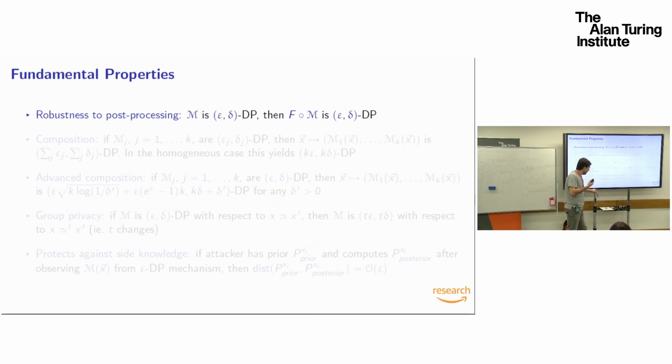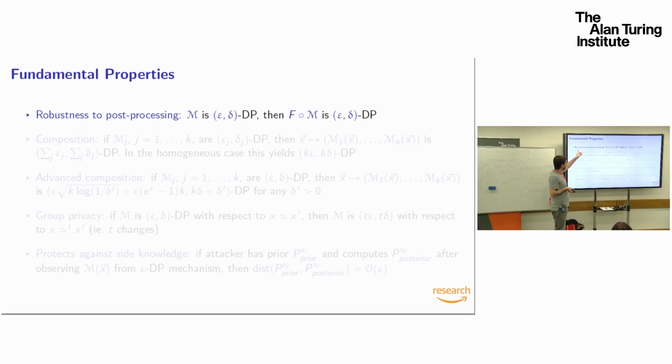Okay, so I've shown you two definitions, three mechanisms. Where's this going? Now I've shown you that DP is something very formal, something very specific. There are some instances of it. How do we build more instances of mechanisms? Well, we can compose mechanisms, we can combine mechanisms. So differential privacy offers you a lot of ways in which you can combine things and compute the new epsilon and delta if you combine two mechanisms, for example. So these are the fundamental properties of differential privacy. And as you'll see, these are very interesting. This is something that you would really want in any reasonable, formal definition of privacy.